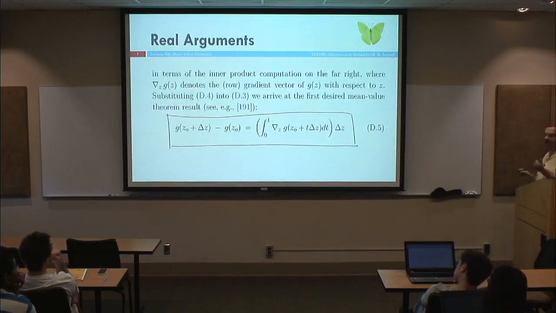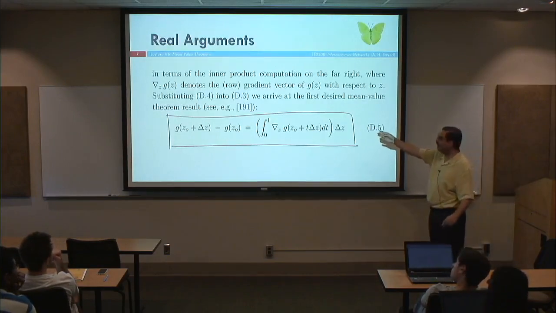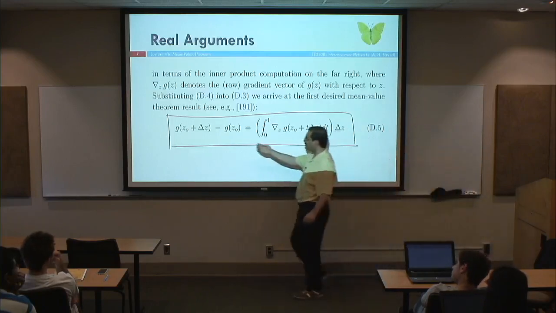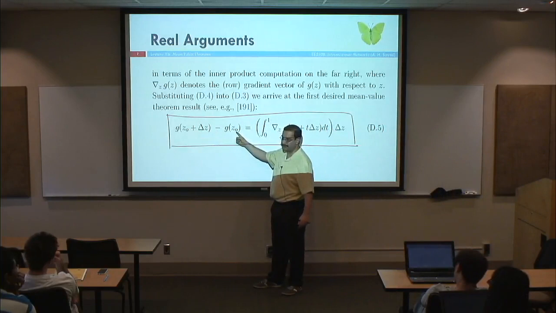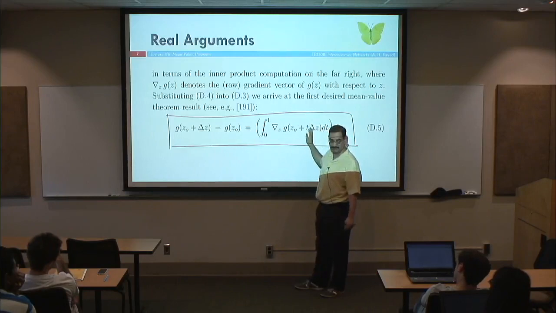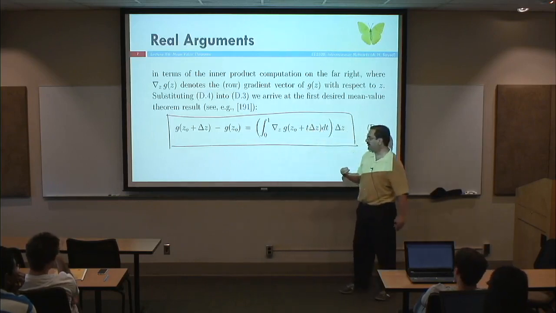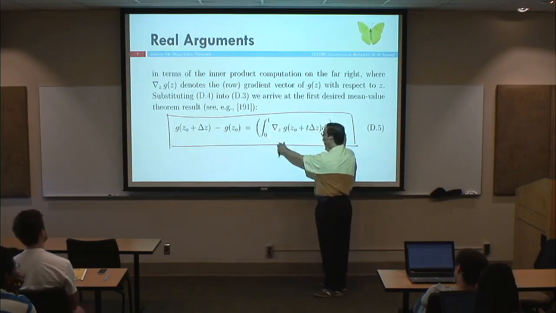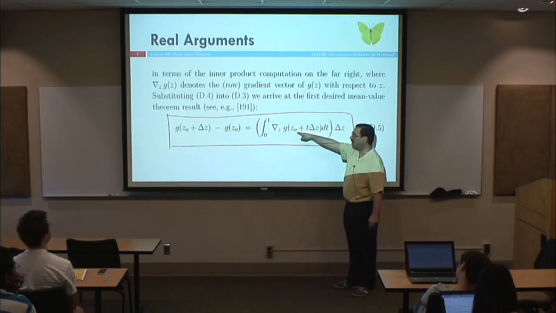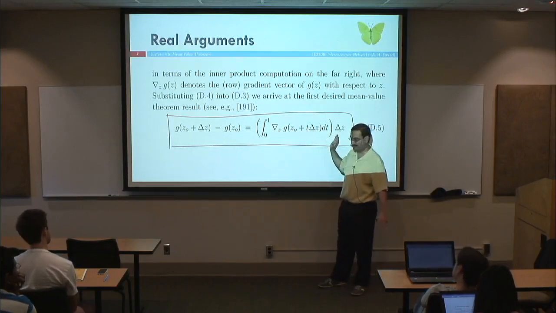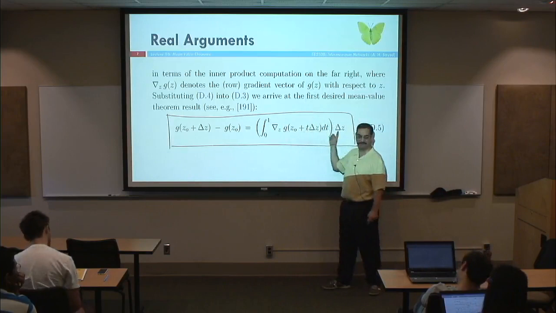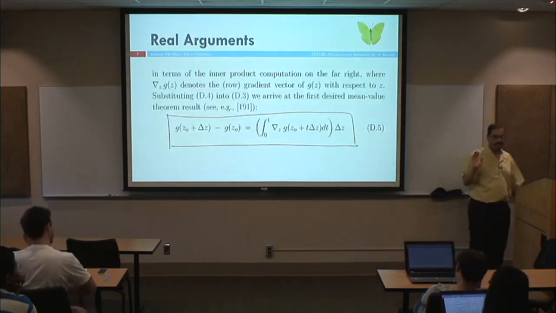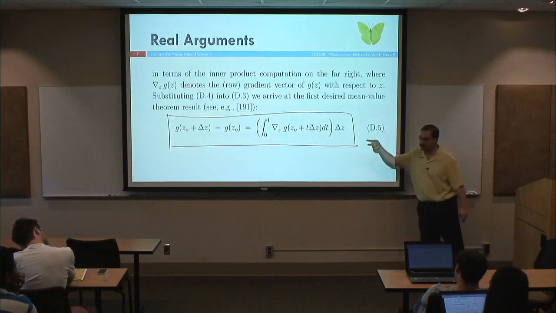Okay, you may have seen mean value theorems in the scalar case, okay, but what this is saying, this is what I was referring to earlier. If I want to approximate a function around a point, z0, I can write it, this is equal to that plus, and I know exactly what the difference is. It's useful for that reason, okay? So this is that value plus something which I know exactly, and it depends on the gradient vector. Okay, and if I happen to have bounds on the gradient vector, for example, I can bound this integral. Okay, fine. So this is an integral of the gradient times delta. Fine so far. This is our first theorem, our first mean value theorem for the function.